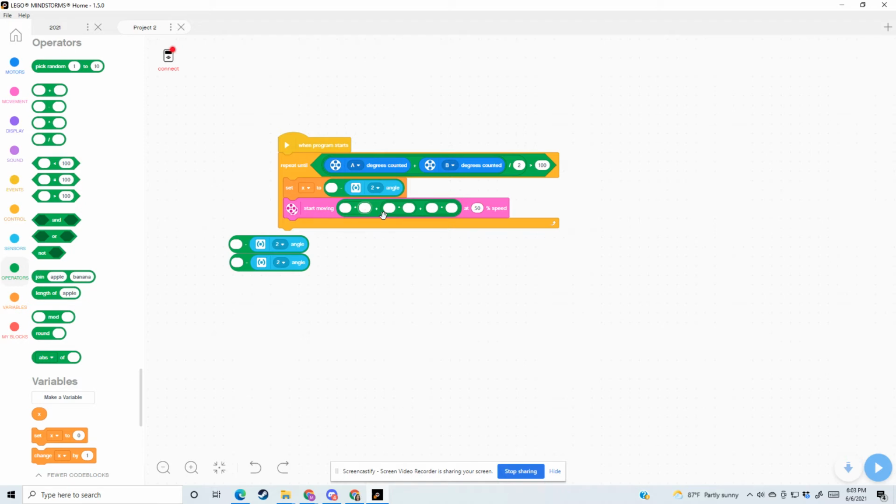And in each of these things, this is going to be KP, KI, and KD. Now, what these things will do is they will alter the error in one way or another.